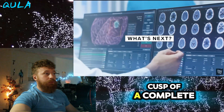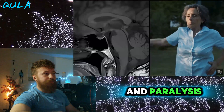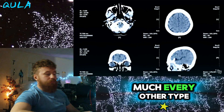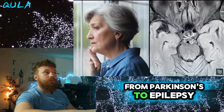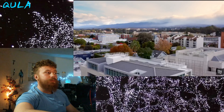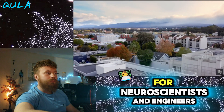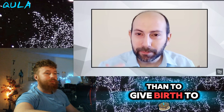We're on the cusp of a complete paradigm shift. This type of technology has the potential to transform our treatments — not just for stroke, paralysis, and degenerative disease, but also for pretty much every other type of brain disease, from Parkinson's to epilepsy to dementias, Alzheimer's, and even psychiatric disease. Seeing Neuralink and other companies start an industry around neuroengineering, brain-machine interfaces, and neuroprosthetics has been a tremendous amount of validation for neuroscientists and engineers who've been working in this space for decades.